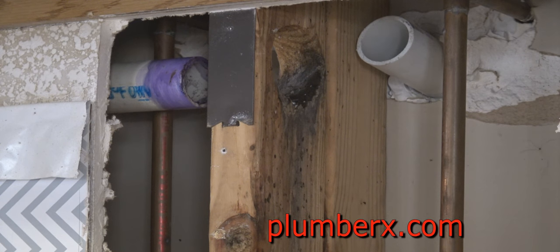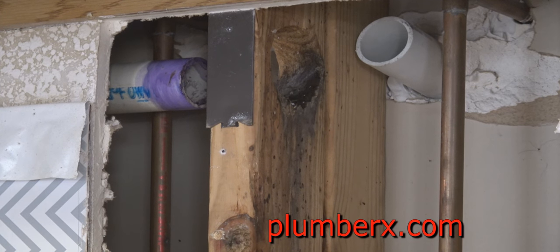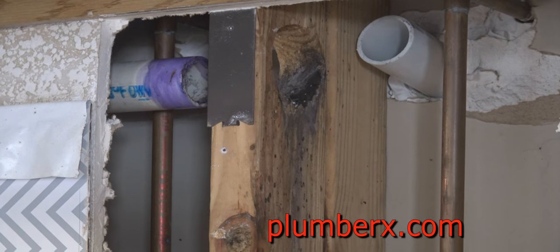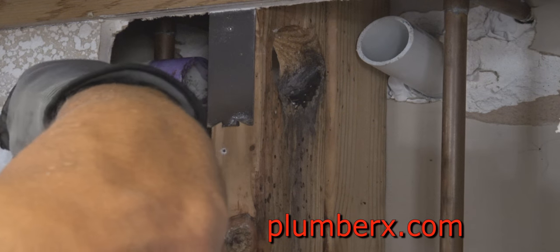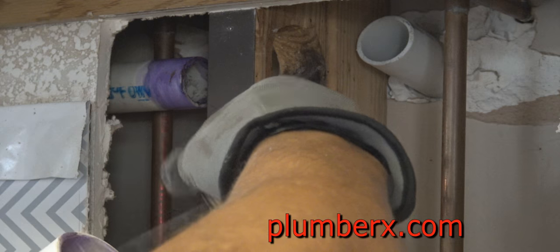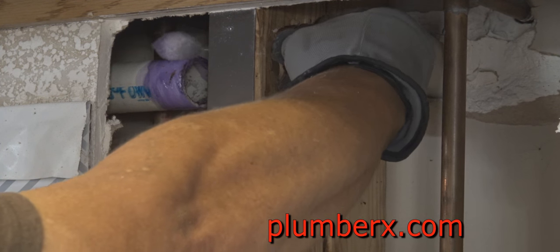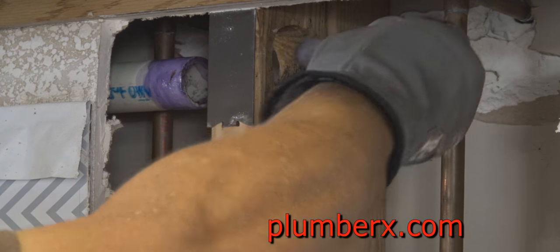And I'm putting that pipe in the hole right now because it's going to line me up with my inch and a half 90, so that I know I'm aiming straight for the hole. It won't be glued right now, the piece that's in the wall, but I will glue it from the other side once I get this in place.